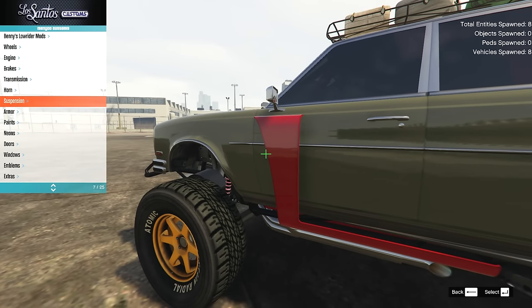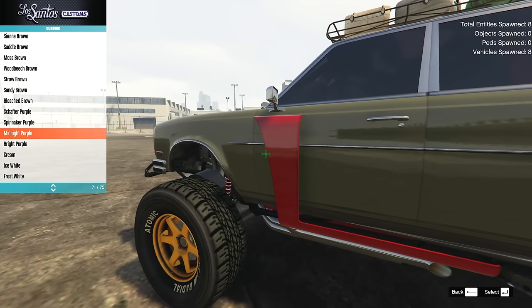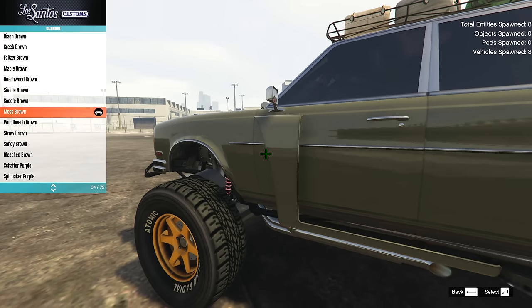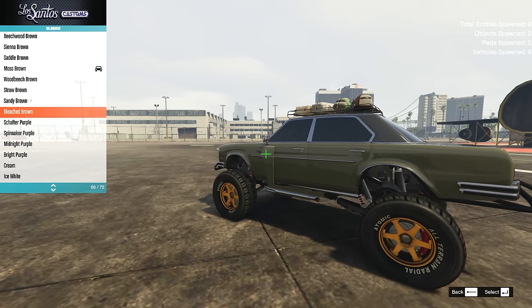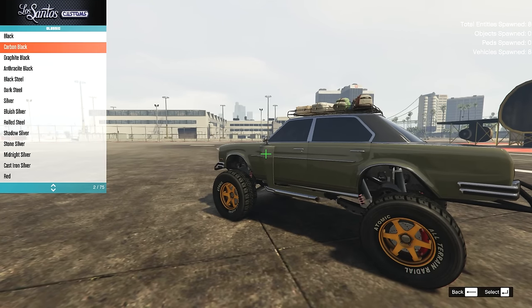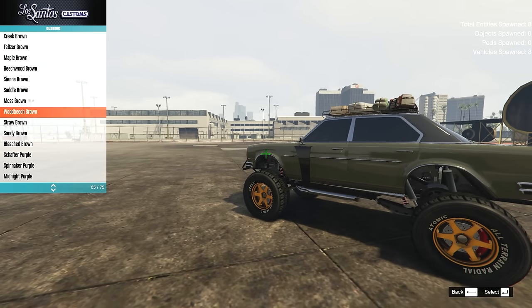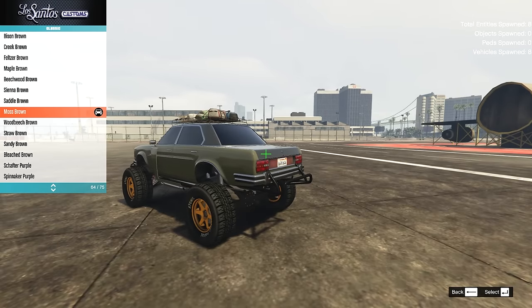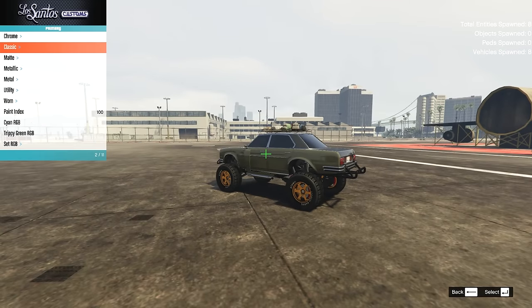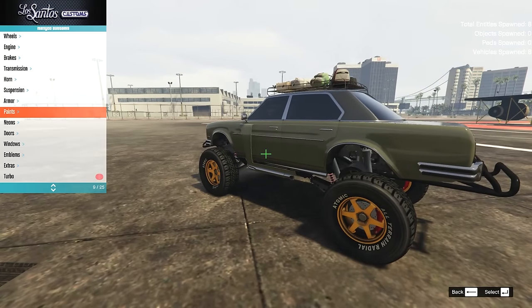Go to customs, go to paint, primary, classic. And what was it again? It was moss brown? There we go, moss brown, which is actually sort of technically green. What would happen if I was to make this black? Would that... No, that's going to be way too sticky out. Okay, that's not a good idea. Let's just go back to moss brown. And there we go. Look at this. This is actually pretty... It's not that bad. Apart from that, it's actually pretty cool.